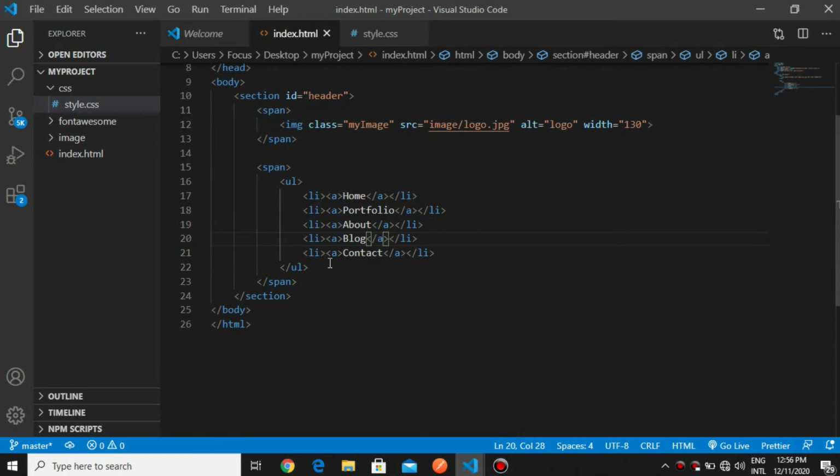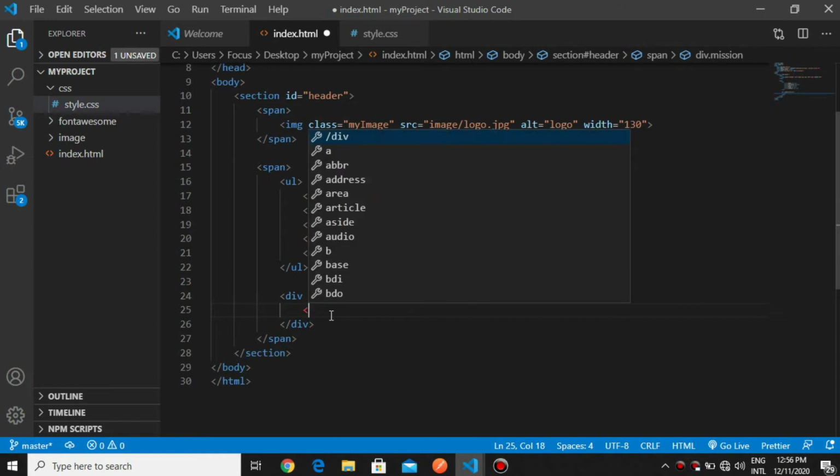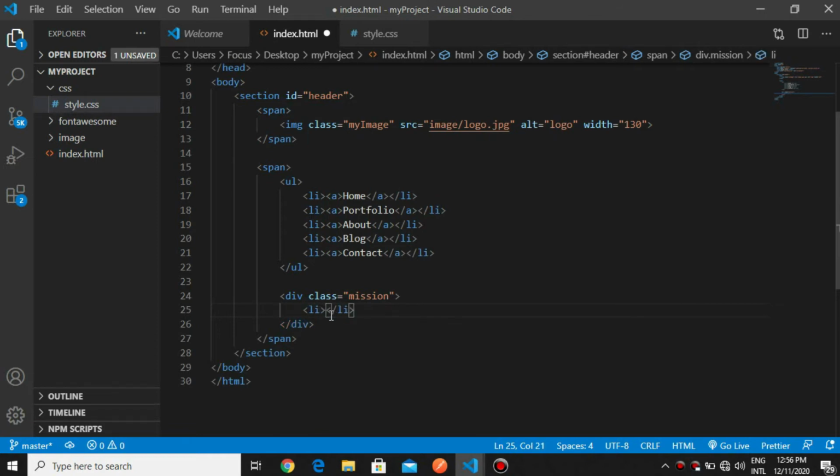So it's still inside this. Let's add this up. I'll create a div and call it mission. And we have a list, and we have an anchor, and we call it mission. Okay, so I'll just have to duplicate this.